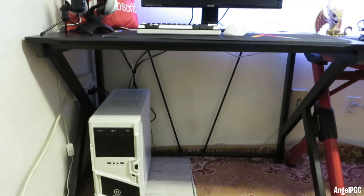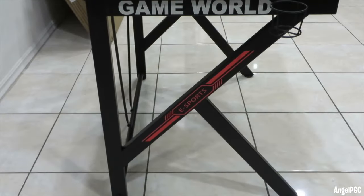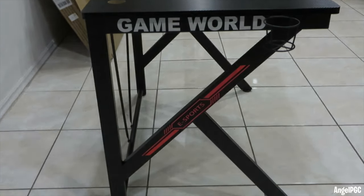Today I present you a gaming desk. Yes, it's another gaming desk, but this time this desk is a budget ergonomic gaming desk that is 42 inches. It's a K-shaped gaming desk for home, office, or gamers' gaming station with a headphone hook and carbon fiber textured surface. The color is black. So let's open it up and assemble it.